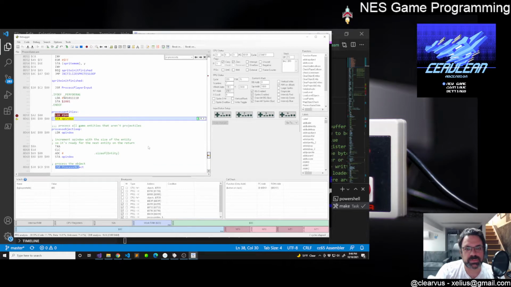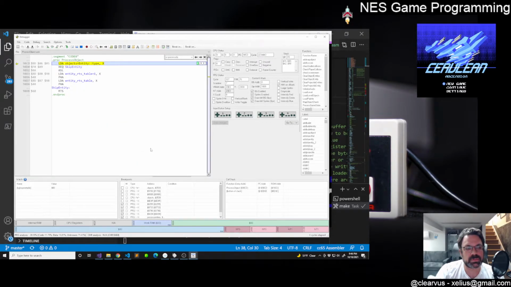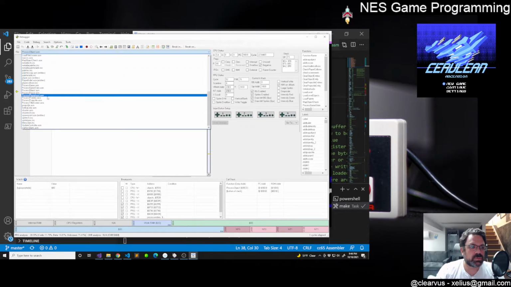Okay, so we've got that index. Index is 0 in X. We've updated OP index, and then we step into there. We grab our type, which is 3, and we load the address 98EA, which is what?